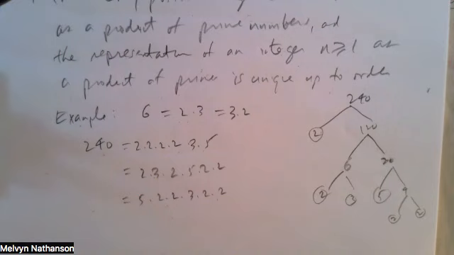Professor, I have a question. Yes. Why didn't you include the 4, the 6, the 20, the 120? Well, of course, I'm trying to factor everything into a product of primes. 6 is not a prime, but instead of 6, I write 2 times 3. Here I have 20 is 5 times 4. 5 is a prime, I can't go any further down a tree, but 4 I can. 4 splits into 2 branches, 2 and 2.